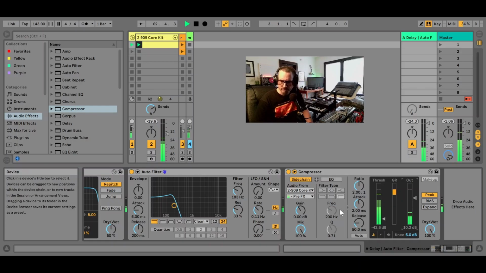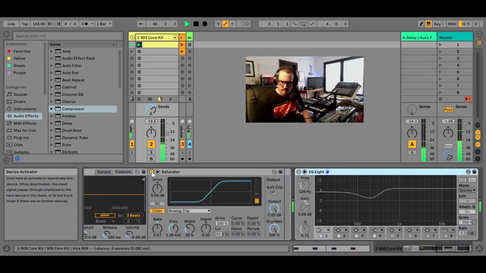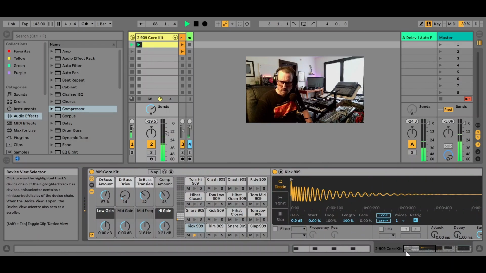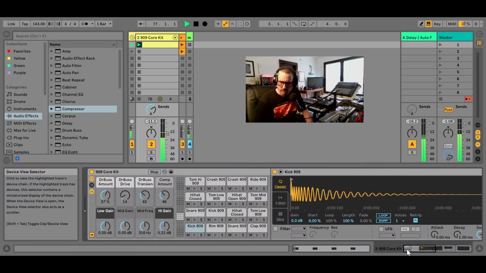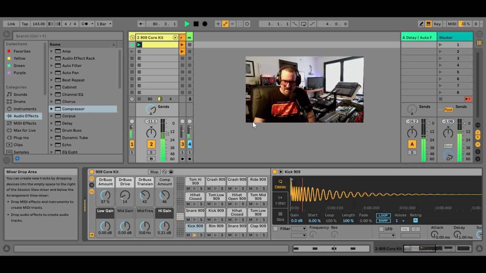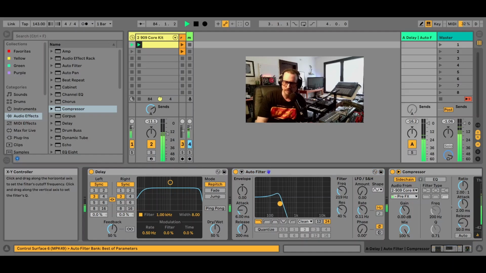And then we can go over here and beef up our kick a little bit. So we can give it a saturator. And then an EQ. Yeah, I like that. So you can sort of hear the birds in the background here in my neighborhood. Sorry, everyone. Yeah, so we've got a beefy kick there and a nice rumble based on the kick. We can sort of adjust the filter to taste. Really make it intense.